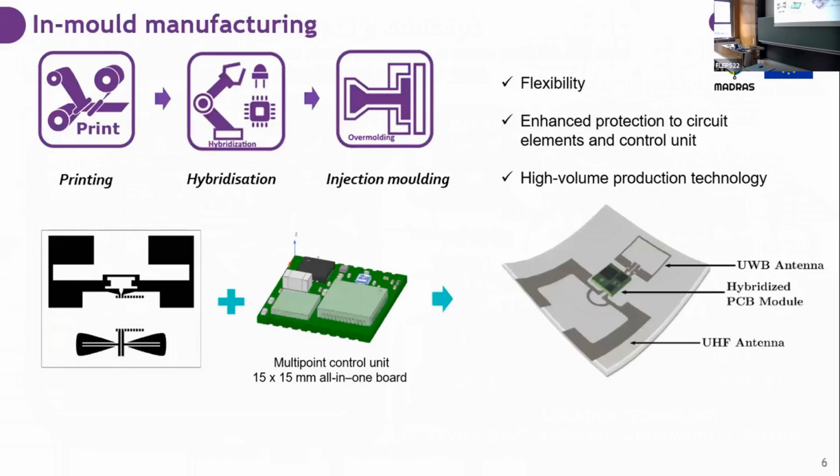So in MADRAS, what we want to do is to go from a rigid solution to a flexible and molded one. What we propose is to have the antennas printed on specific substrates and have a direct hybridization of the multi-point control developed by Eurecat. Then the printed and hybridized part is overmolded with TPU, a thermoplastic that can give flexibility. So the advantage is that we get flexibility, we get enhanced protection to the circuit elements and to the control unit, and we do it in a methodology that points towards high volume production of resistant products.